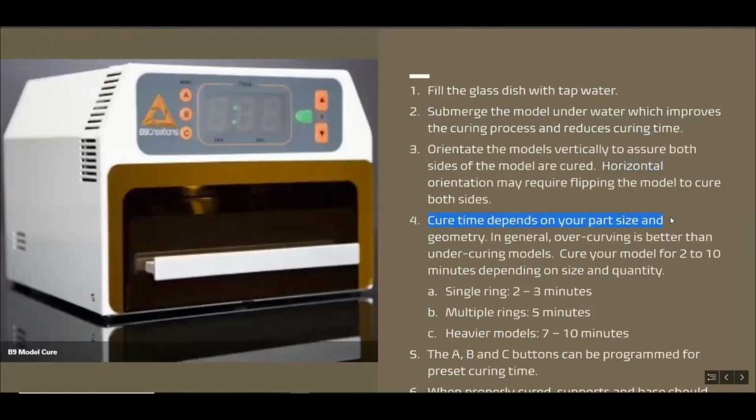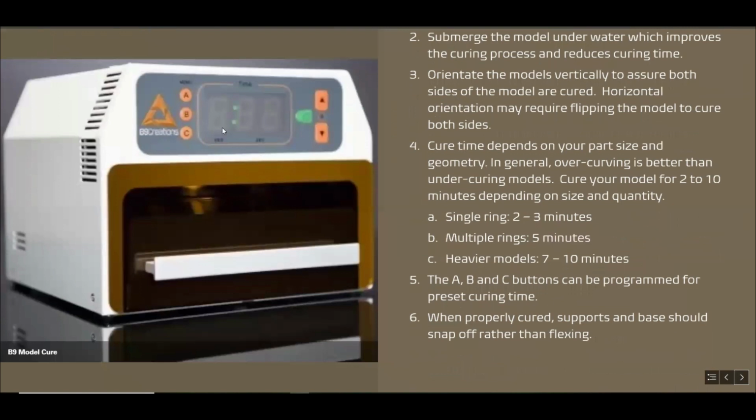The cure times depend on the size of the parts. Single ring 2 to 3 minutes, multiple rings 5, kind of similar to what we've seen over on the other side for cleaning. Heavier models 7 to 10 minutes. These ABC buttons can be pre-programmed to a set time if you wish. And when it's cured properly, supports and the base should snap off rather than flex.